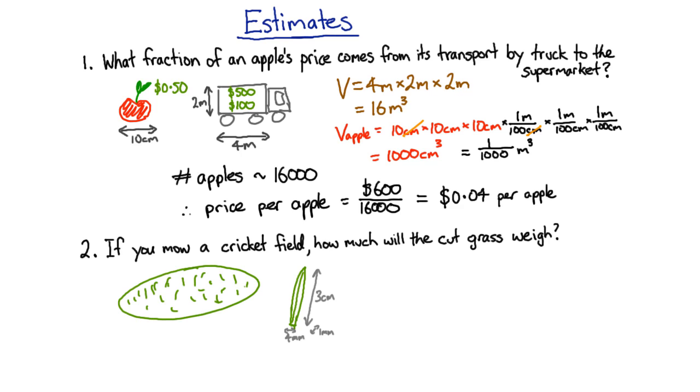And so if I look at the volume of that grass, I'm going to have, I've got centimeters, millimeters, and millimeters there, and that's going to be rather confused. So I'll turn all of that into meters. And that'll let me cancel my millimeters, my millimeters, my centimeters with these centimeters. And I've got my answer. 12 by 10 to the minus 8 meters cubed, or more conventionally, 1.2 by 10 to the minus 7 cubic meters. That's per leaf of grass.